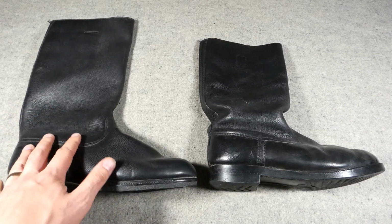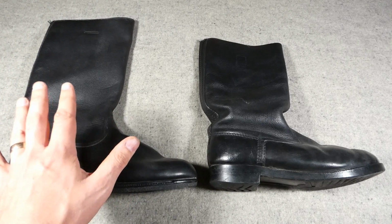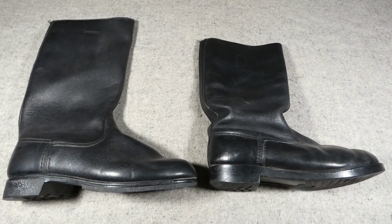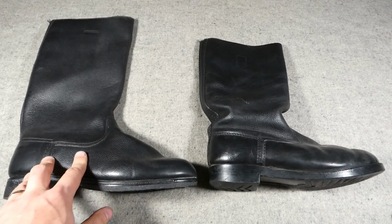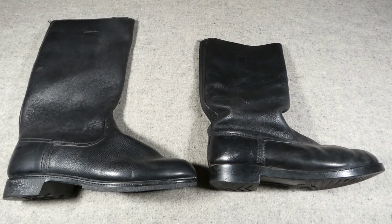But there was also a smooth leather version of these, exactly the same in all details, apart from being made of smooth leather rather than pebble grain leather. The smooth leather versions were for use with parade uniform. They could also be worn with the service uniform, but that was rarely the case. So that's the three basic patterns of individual issue footwear you will generally see: the conscript boot for conscripts, and then the two different versions of this boot, the pebble grain we have here and the smooth leather, for professional soldiers.